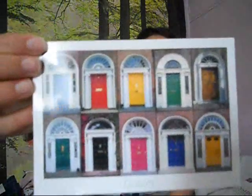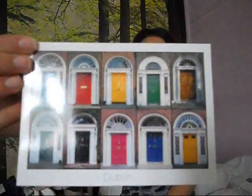The first and most touristy one, I think I bought this in Temple Bar. It's just a picture of all the doorways in Dublin. They all look like this. I got lost in a residential area at one point, and all the houses had beautiful doors like this. It was amazing. I just thought that was so twee and cute, and yeah. I also went to the Irish National Gallery, or National Gallery of Ireland. Yeah, National Gallery of Ireland.